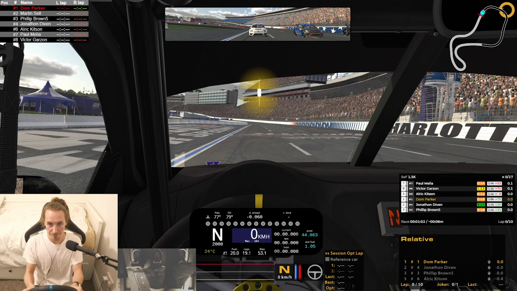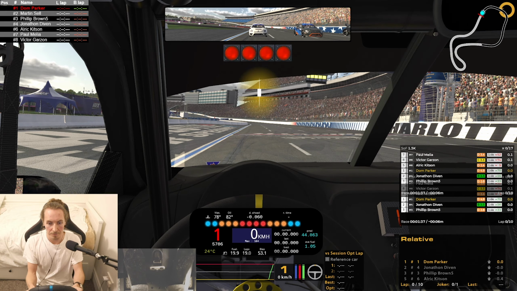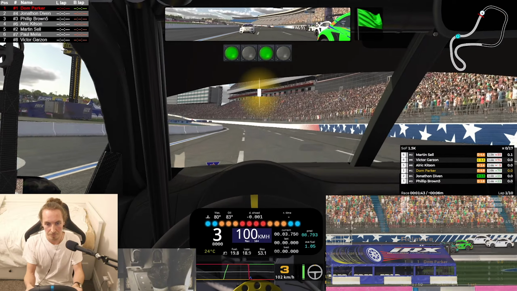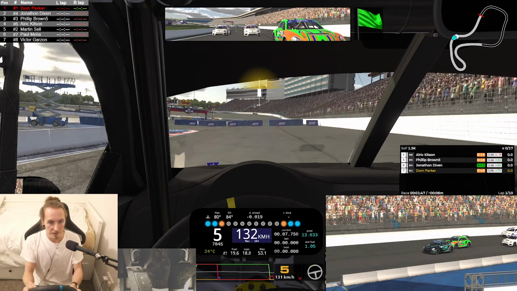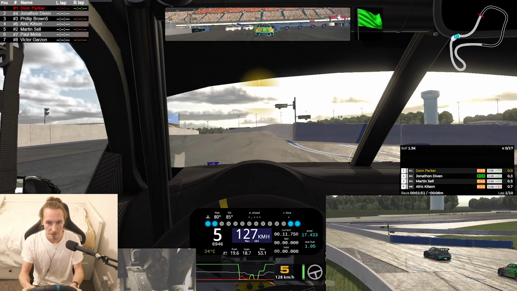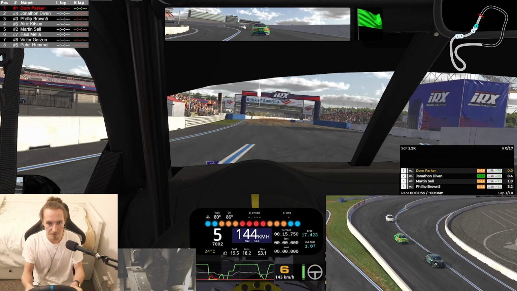Just waiting to grid up. Run one joker lap. One. Alright, here we go then. Green, green, green. It's green, green, green. Good to go. Alright, so we're going to lead into T1 here. Cut P2 off as we drift a little bit wide.